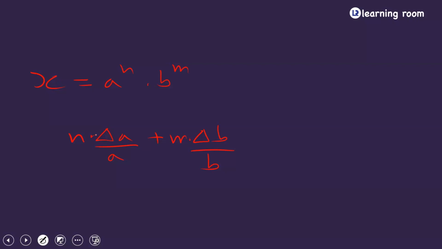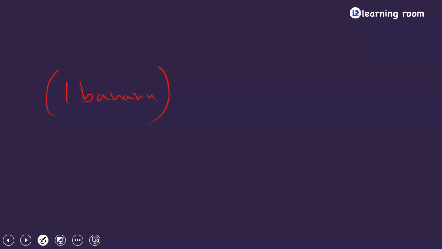Because the thing is, if A has a measurement problem, yes, the error is in A, not the exponent of A. Exactly. So if you have a banana, one banana, and let's say you have 2 bananas and you take its power to the 3, what is that? 2 raised to power 3.